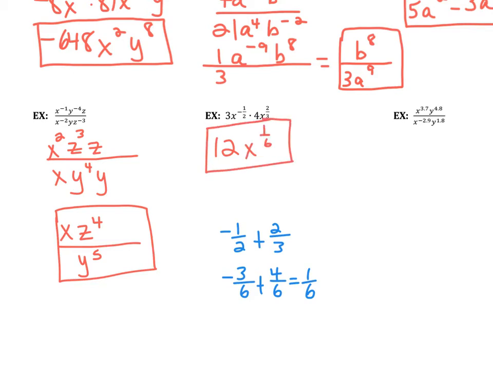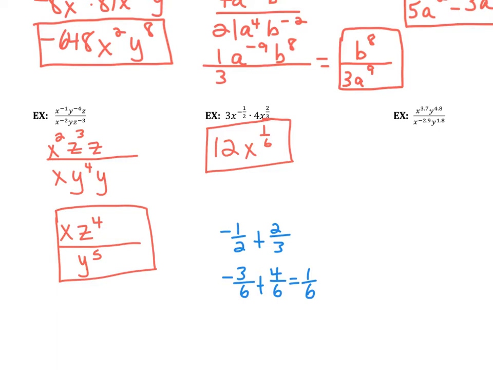All right, so notice I used the same exponent properties. Yes, potentially I need to go off to the side and do my calculations. I cannot stress enough how important it is that you may need to write down adding negative 1/2 and 2/3, switching it to a common denominator, that type of thing. So write down as much or as little as you need to, but don't underestimate the value that can come from going off to the side and writing down your adding or subtracting of the fractions that you need to do.